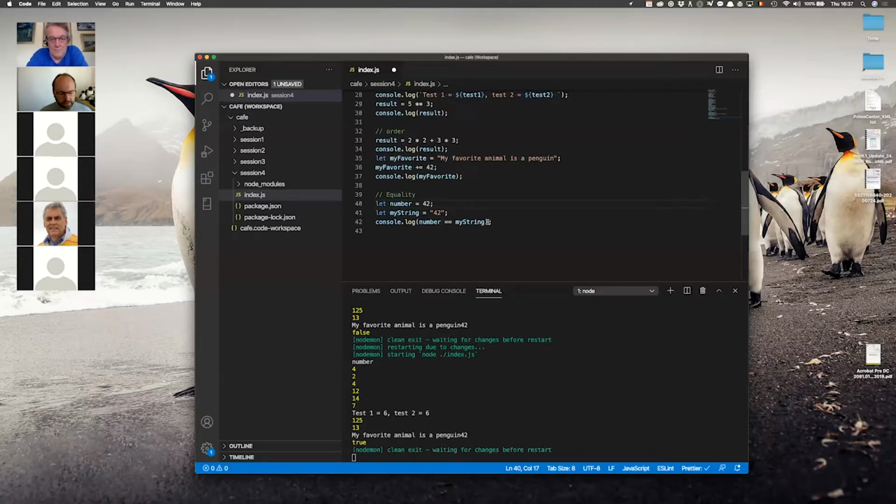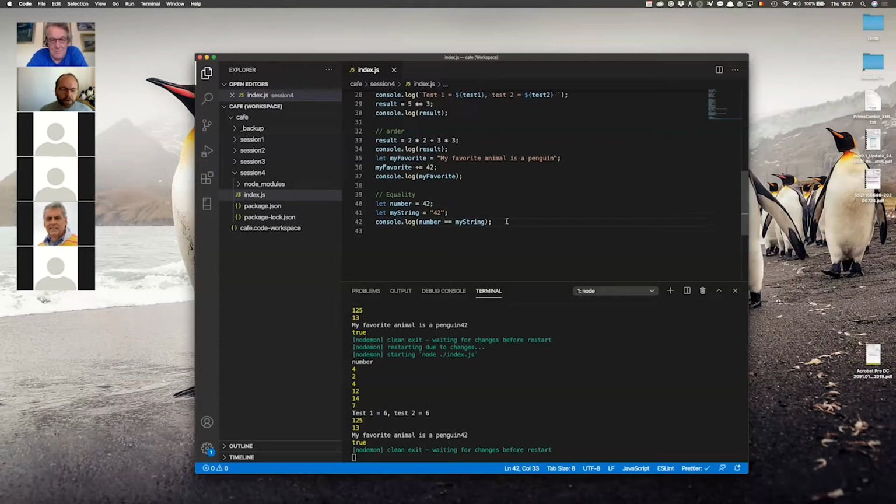So what is this? Well, JavaScript is really, really simple. You're asking it to compare a number and a string. So what it is going to do is convert one into the other, normally the number into the string, and then it's going to compare the two and it sees that they're the same. So it tells you true, these two things are equal.